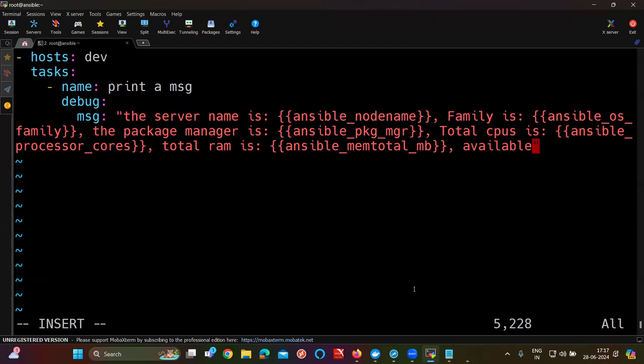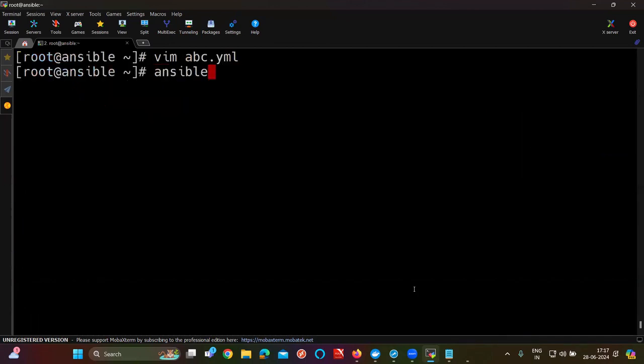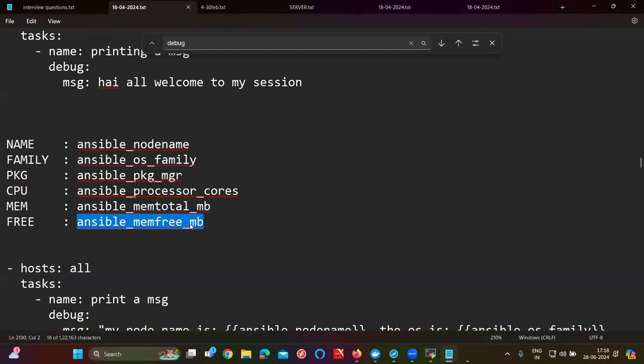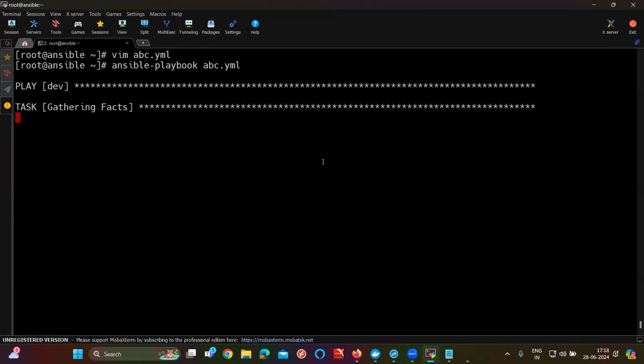Worker nodes data, each and every worker node. Available RAM is, that's it. So you just need to write the data like this. After you write, now if I go and execute the playbook, ansible-playbook abc.environment. Automatically, whatever keys you have given, the setup module will give the data of these values. Okay, but I'm printing with the help of the debug module. Which module? Debug module. Just hit enter here.